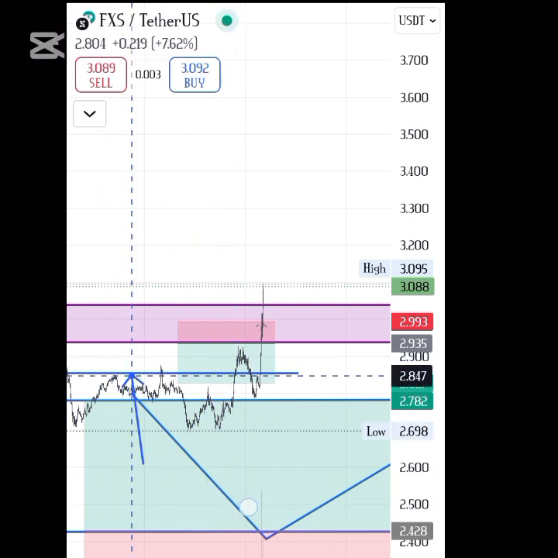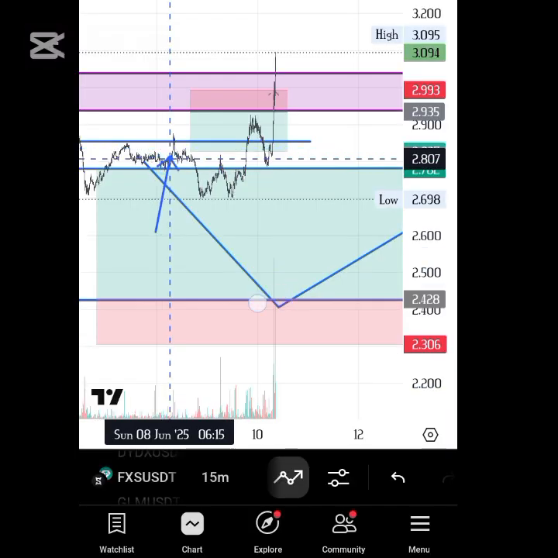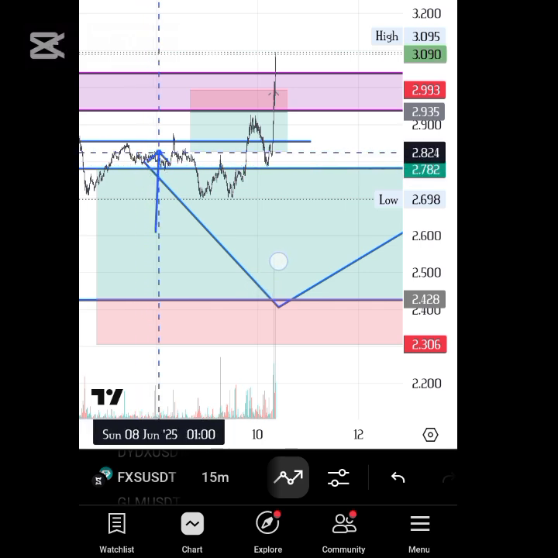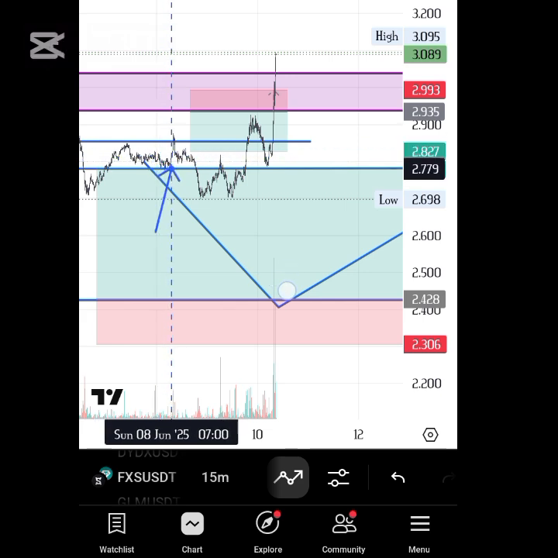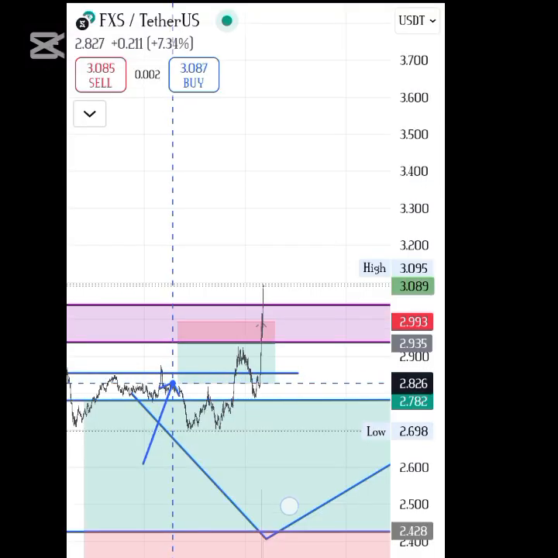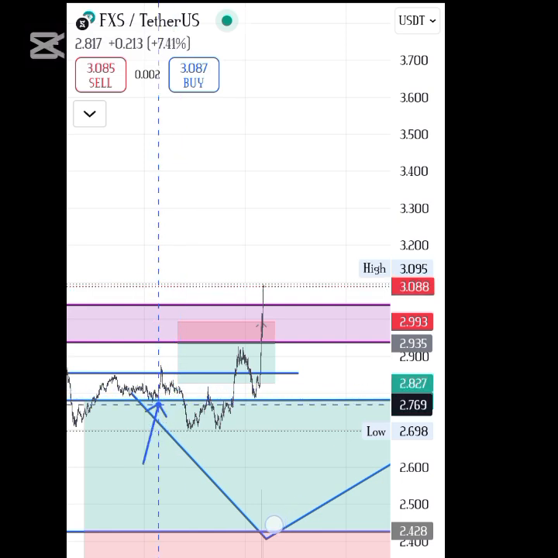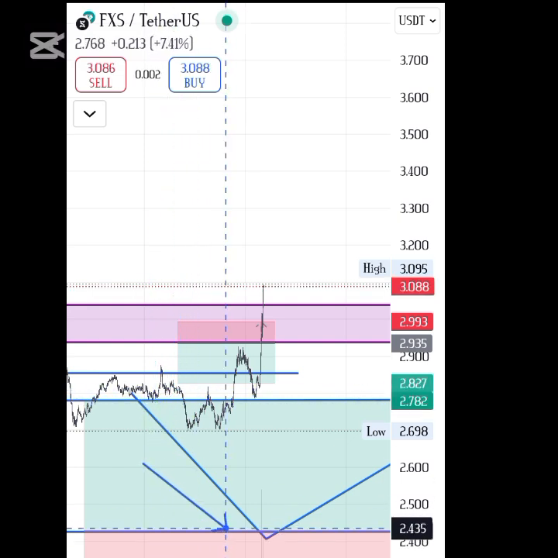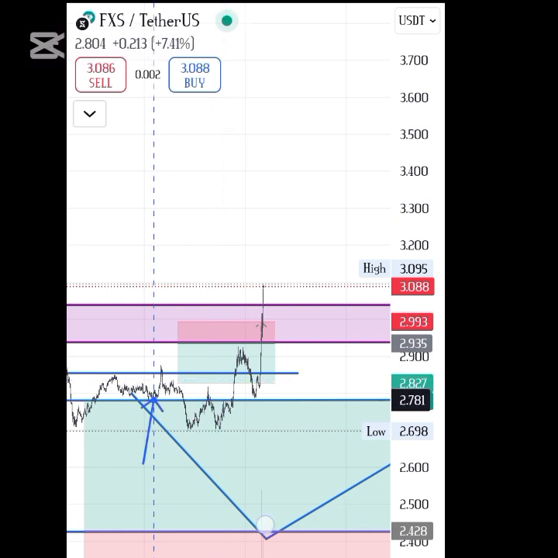So it was ranging. You can see it was ranging throughout the weekend. I did this analysis on the weekend, hoping to enter on Saturday or Sunday. So Sunday, yeah. You can see the date, Sunday, 8 June. Then I wanted it to either break. If it breaks here, I wanted it to come down to this point. Then I can enter the trade to the upside.